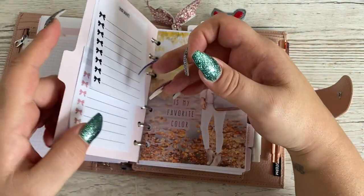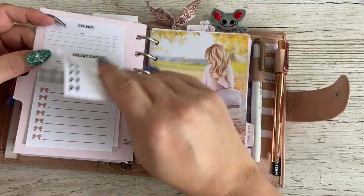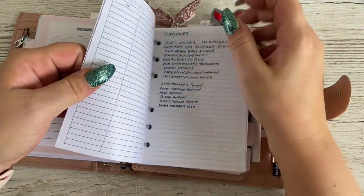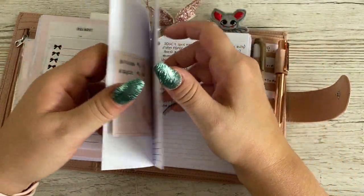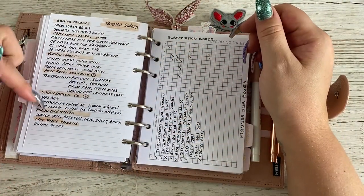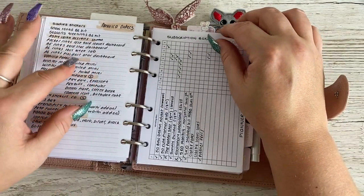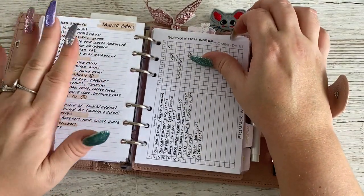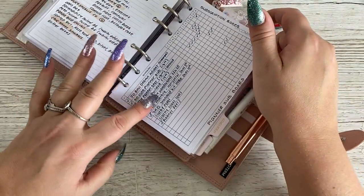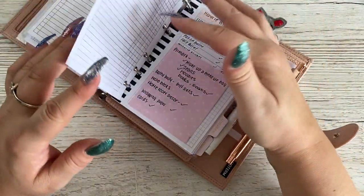Next section is finances, and I have some more sticky notes here. I've just got some lists, some online orders, some to buy, if I don't want to write it straight down in here. I have a page for coupon codes, some purchases that I made, and these are ones that go into my Stalogy, so I like to write them down. I also like to write down what I've bought, because I forget, because some of these companies take up to 4 weeks. This is a list of my subscription boxes, and then I've got some more blank paper.